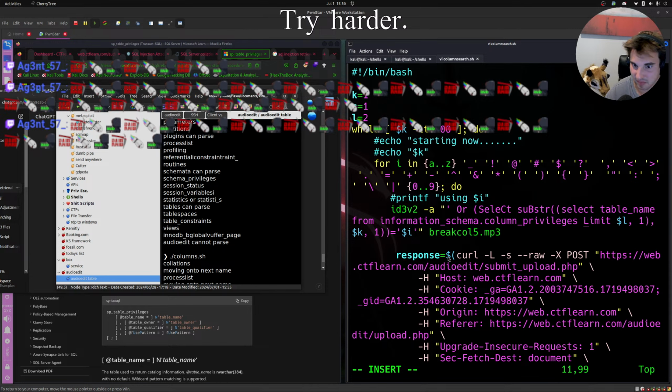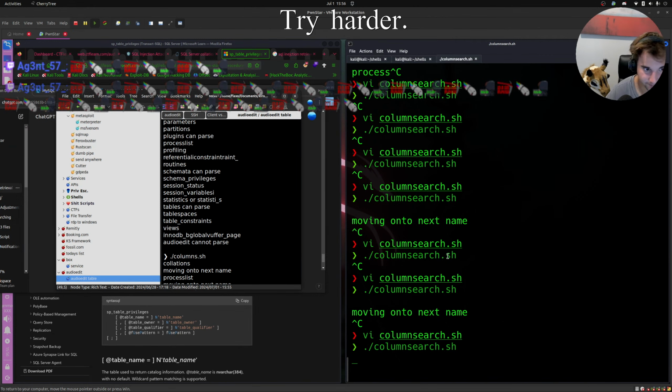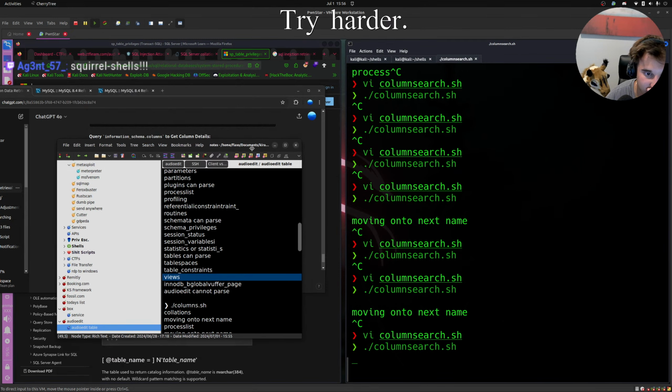Select table name from information_schema.use. This SQL injection is making me lose my mind.